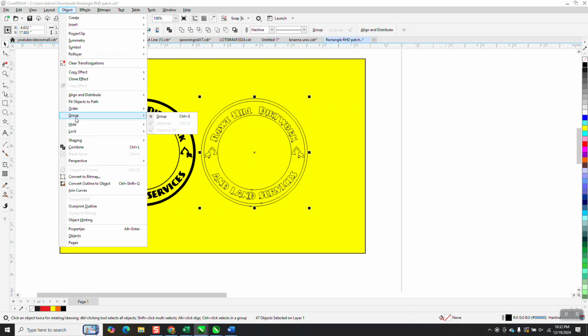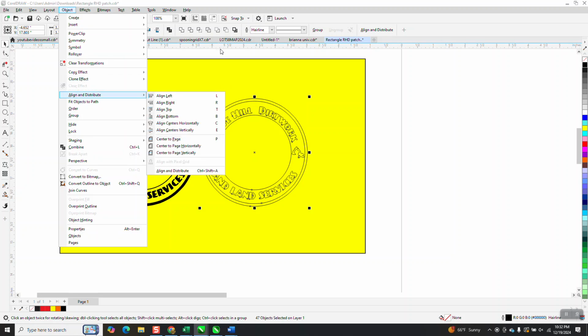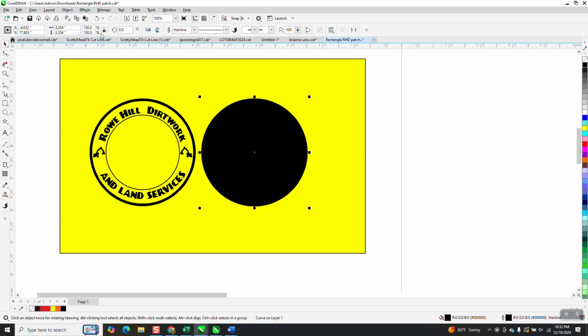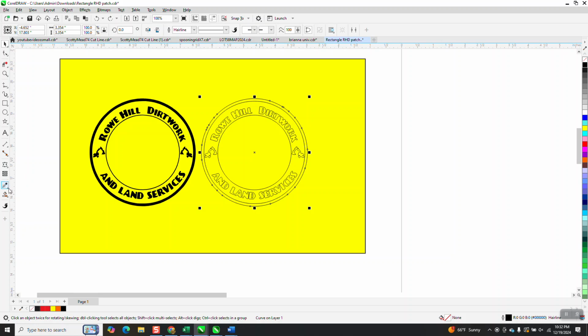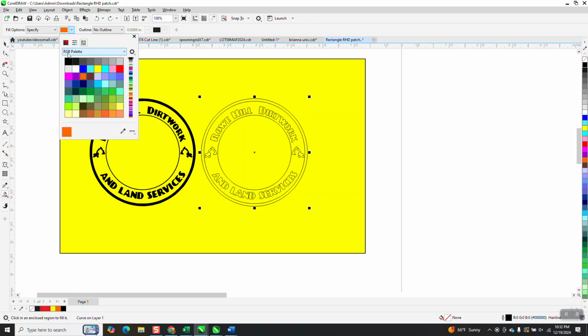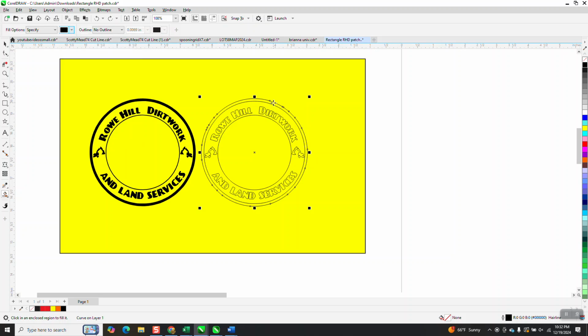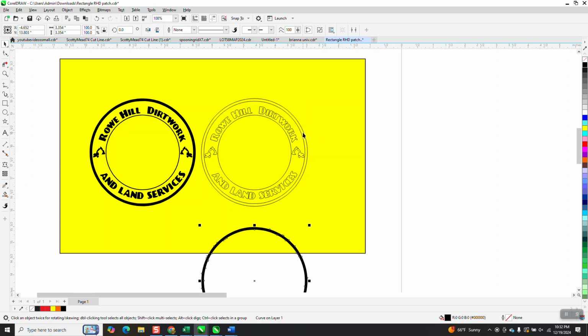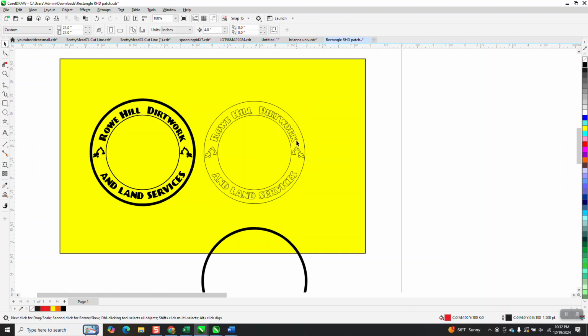or go up to object and, well, they're already ungrouped evidently. There's that ring, turn that ring black. Whoop. Okay, that isn't going to work. So what we're going to have to do is smart fill that ring, take your smart fill, get it on black and fill in that ring. And then, I hate to do that, but let's nudge this down. And let's take this ring away. See, that was just a double ring.